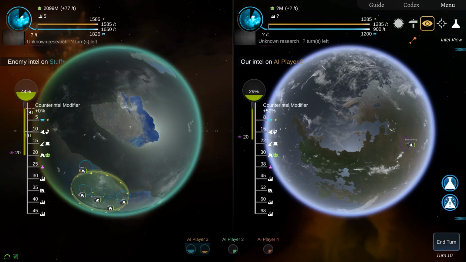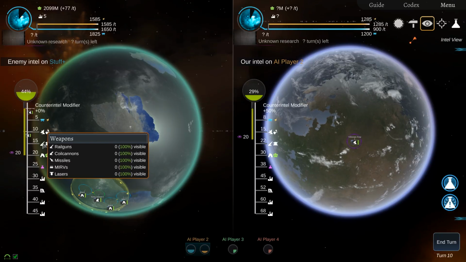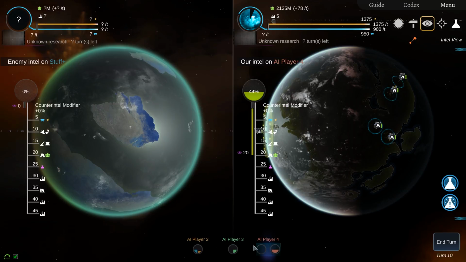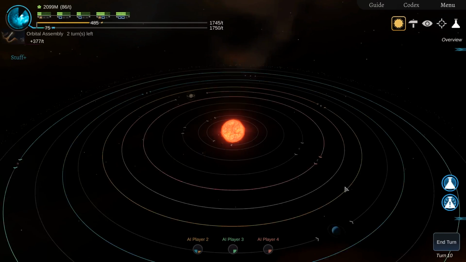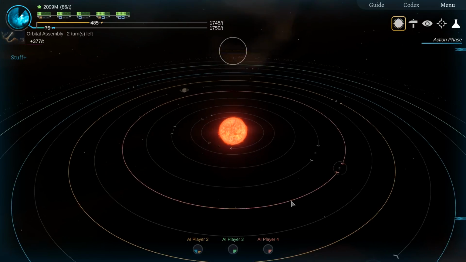Back onto the intel. This is important to know. Looks like AI player 2 can see 44% of me. So you can see what guns I have and only just off what mines I've got. So, what about this guy? He can't see anything and he can't see anything. So these two guys, player 3 and 4, have not got any intel gain nor counter intel. However, looks like player 2 has got intel and counter intel. So they're more likely to be firing missiles, which we already know because they did fire one off and then it targeted and hit that guy. So we'll have to be wary about that one.